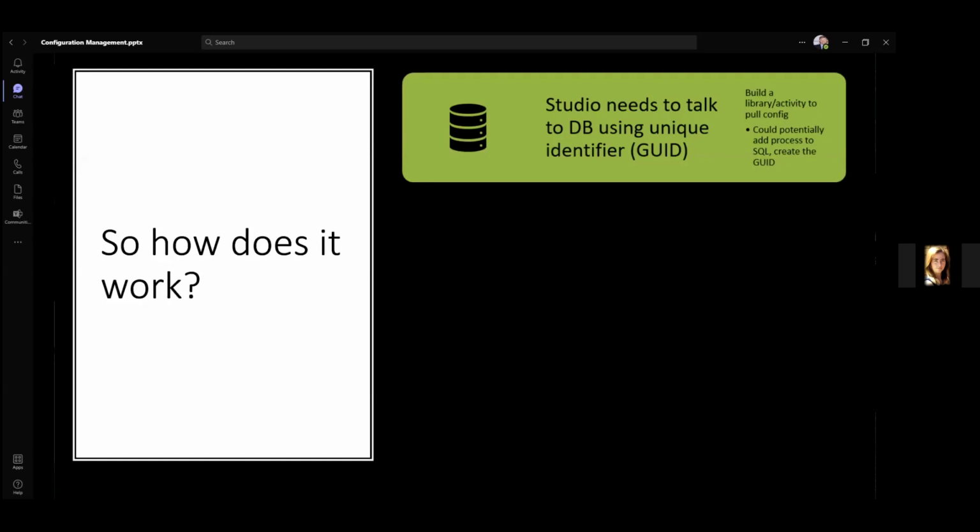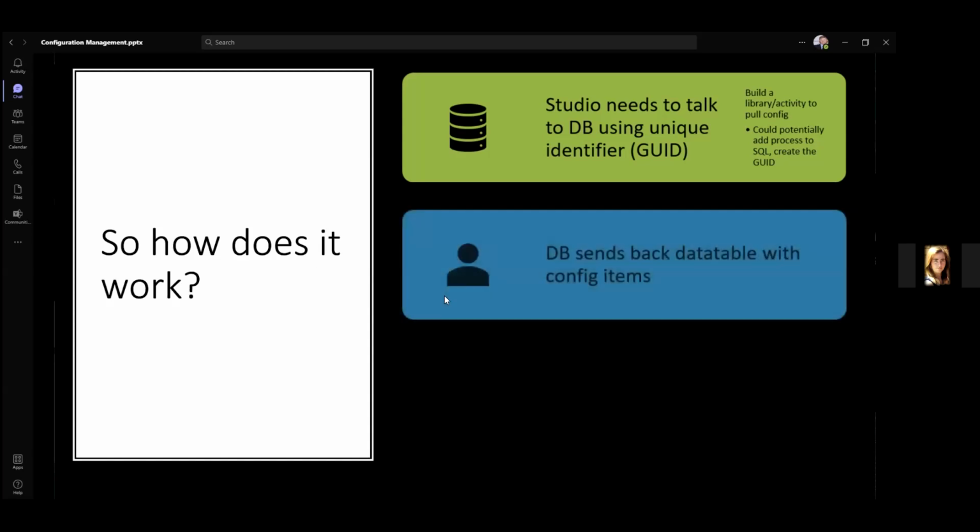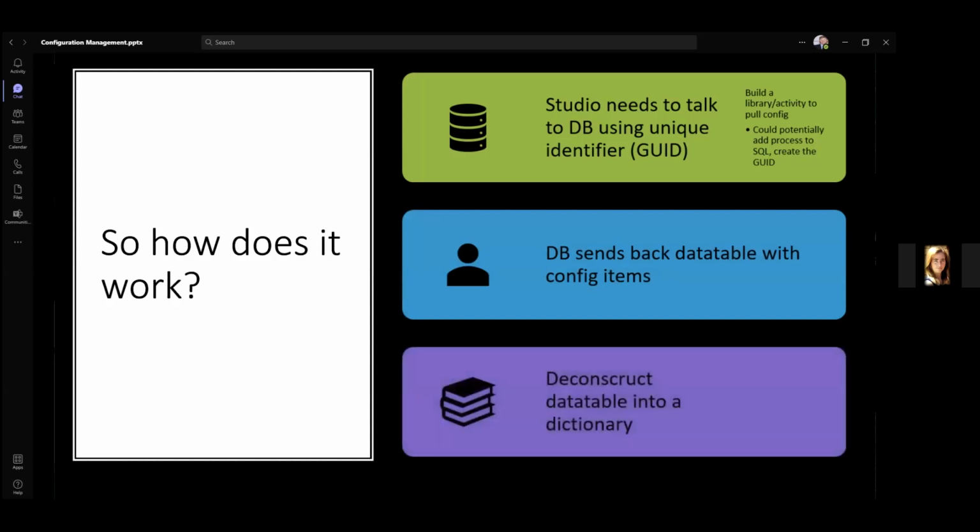And this isn't difficult code either. In fact, it actually exists already to an extent. If you know the REFramework, you'll see there's an initialization XAML in there, and in there it actually adds an Excel sheet to a dictionary. And this is really all you want to do. You want to take a data table and convert it into a dictionary. When we did it initially, I literally took that initialization XAML and just adapted it a little bit so it could read from SQL and create the same thing.